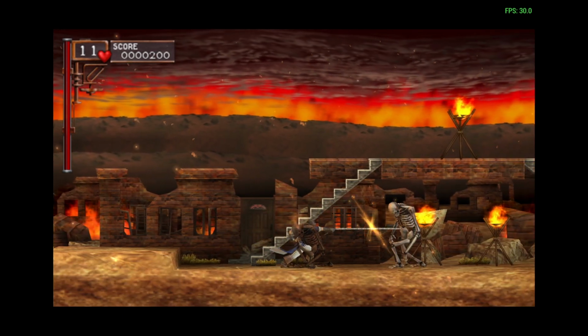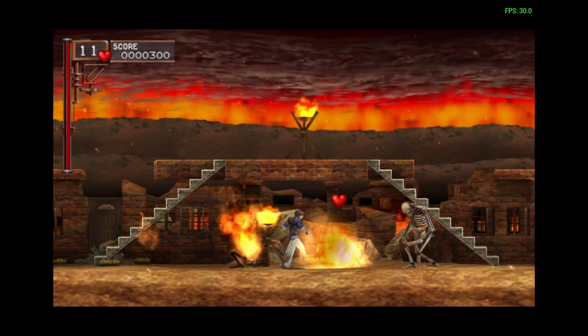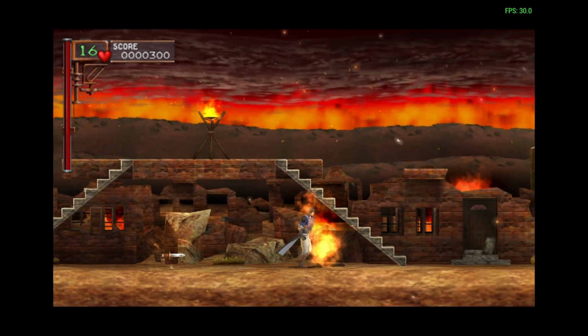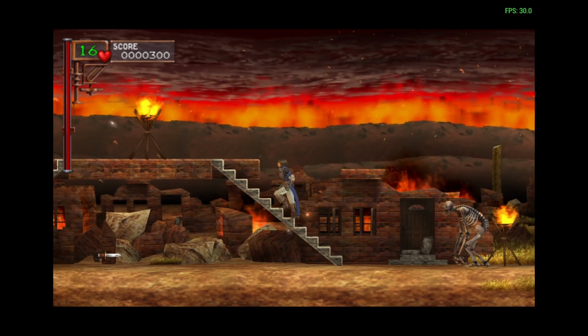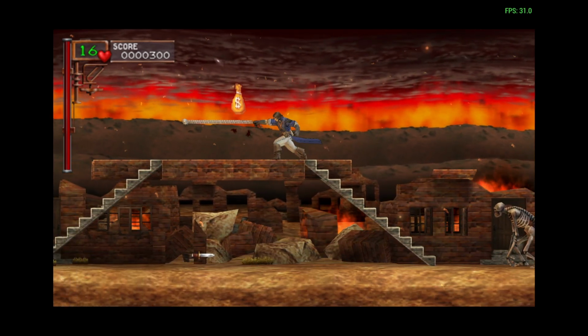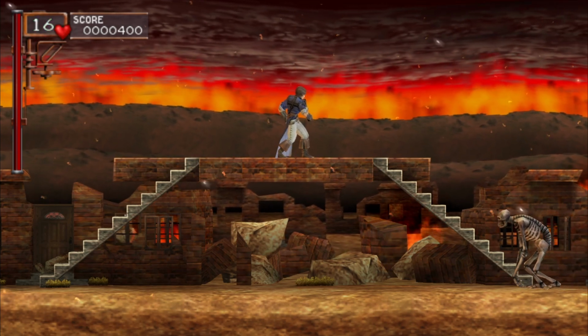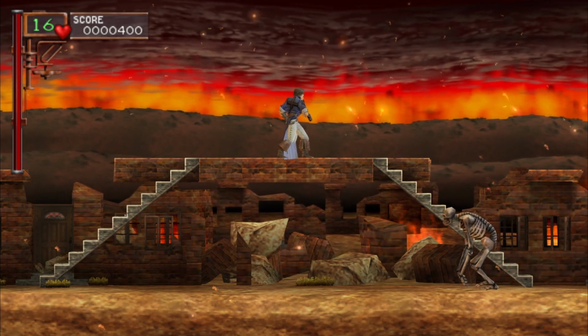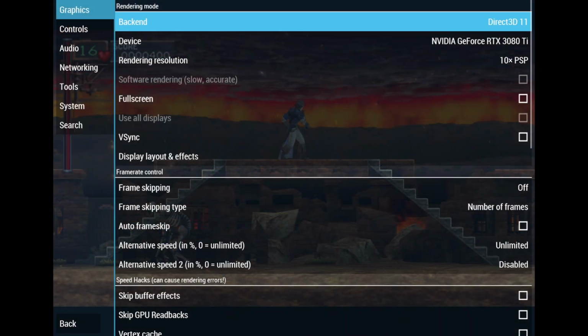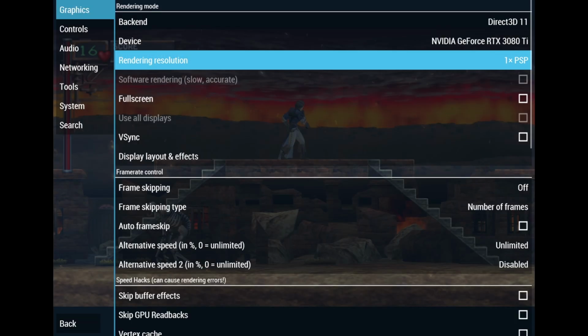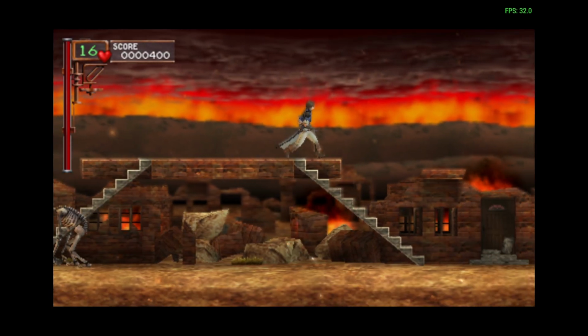Just be aware that sometimes scaling the internal resolution isn't always the best thing to do. You're going to see here that Castlevania Dracula X Chronicles runs at a locked 30 frames per second, and that's perfectly fine, but when we actually get Richter up here, with that background effect, the internal resolution, you see two Richters and two platforms floating around doing very weird things. If we go back into 1x, you're going to see that now blends.